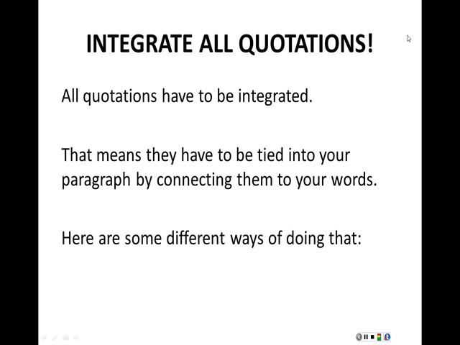Integrate all quotations. All quotations have to be integrated. That means they have to be tied into your paragraph by connecting them to your words. Your words and the quotation have to be connected together. You don't just have one of your sentences finish with a period, then a quotation sentence finish with a period. There's a combination of your words plus the quoted words that make a complete sentence. And here are some different ways of doing that.